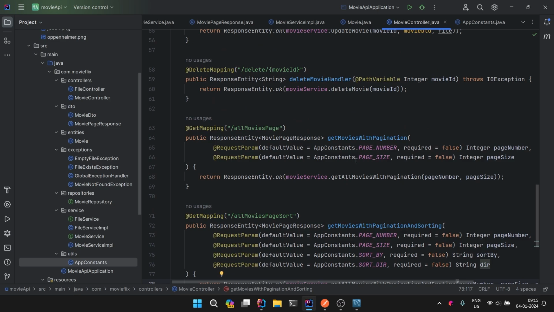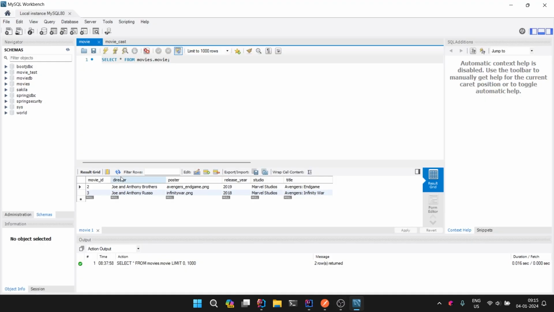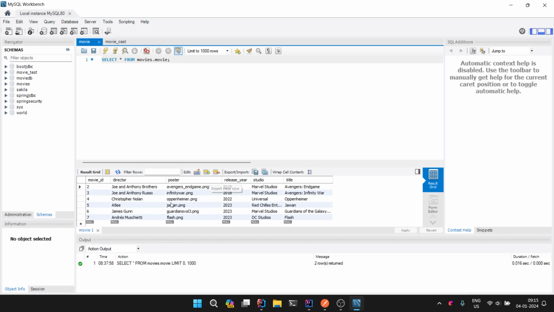Now let's check if the data is in the database and see how much data is there. I have added a few more movies here, as you can see. You can add more movies, or any random object, and don't forget to add the images also.